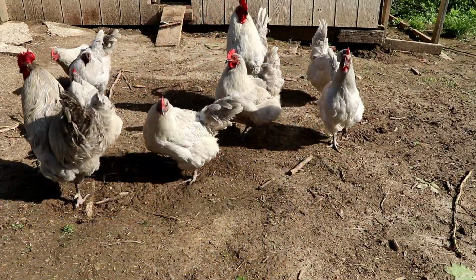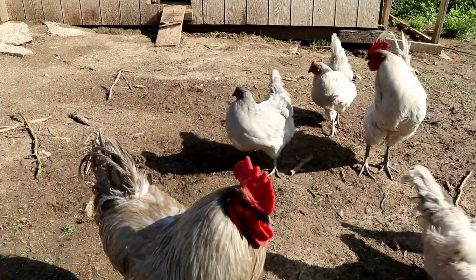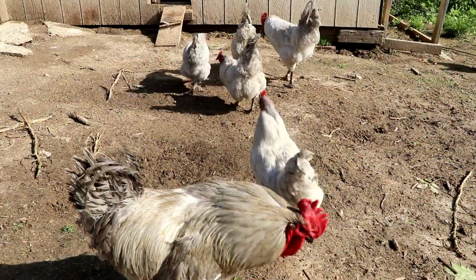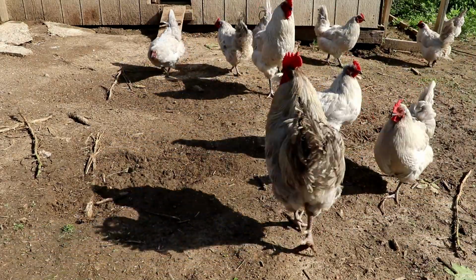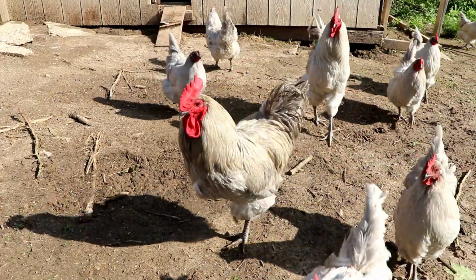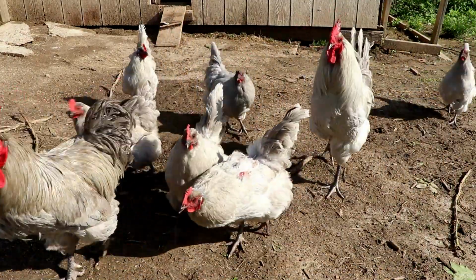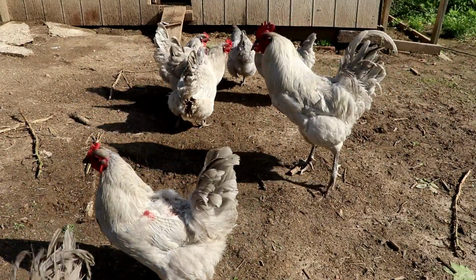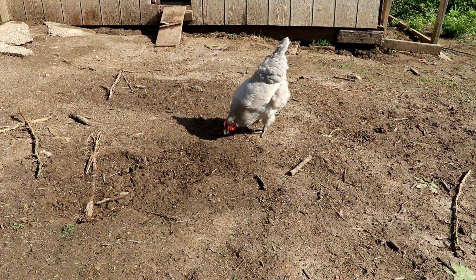If you're putting your seeds directly in the ground and the soil temperature is not within that range, they may still germinate. You're not going to get as high of a germination rate, and the actual germination process is going to take longer. Control the temperature for your germination and you're going to have more success.